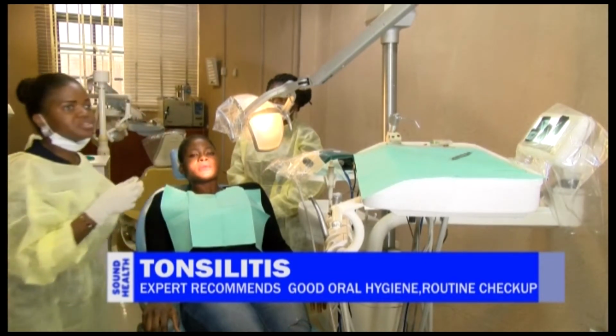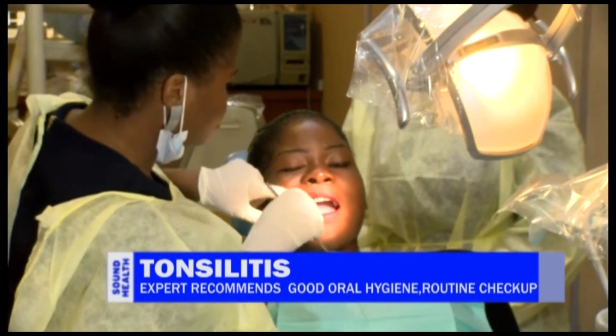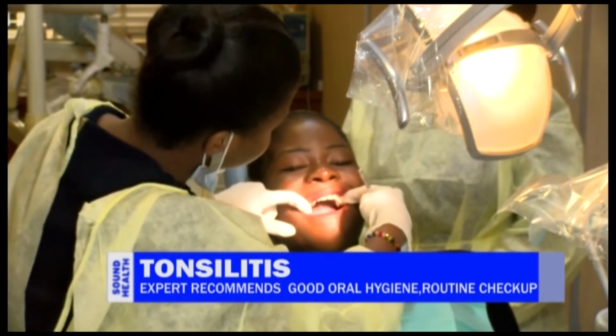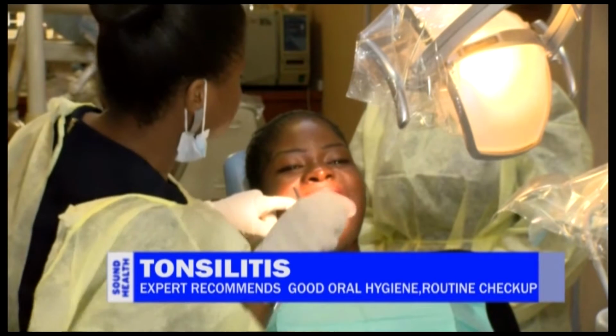Particularly, there are some set of people who are at risk of developing ear, nose, and throat conditions, especially those that are predisposed by their occupation, what we call occupational hazards. Protection of hearing. So those that work in factories and engage in noisy vocations, there's a need for regular hearing assessments. Protection of hearing loss, hearing damage at work, and also it should be part of the program for employers of such people to send their staff for regular, in fact, annual hearing assessments and advice.